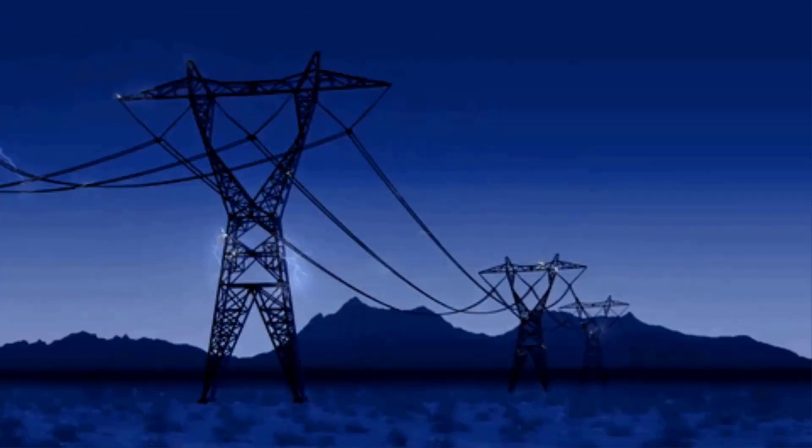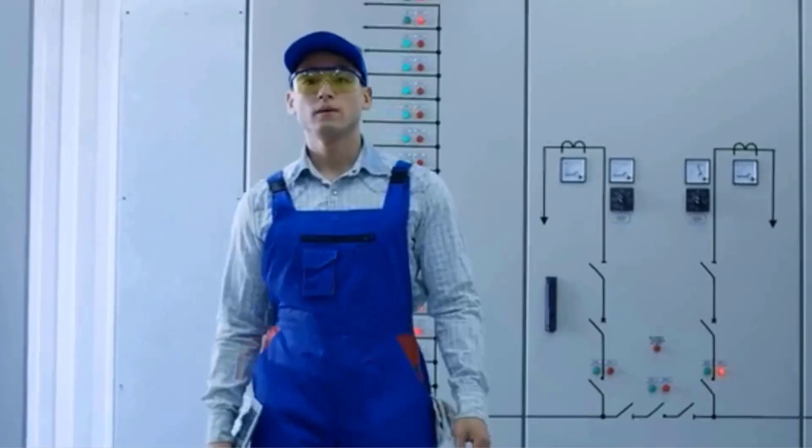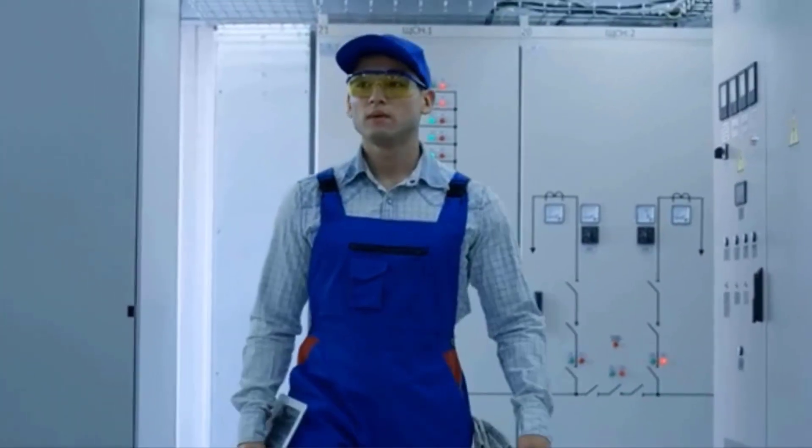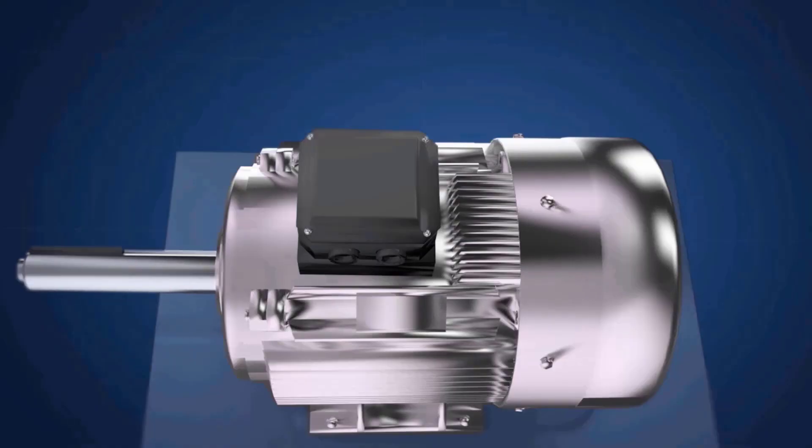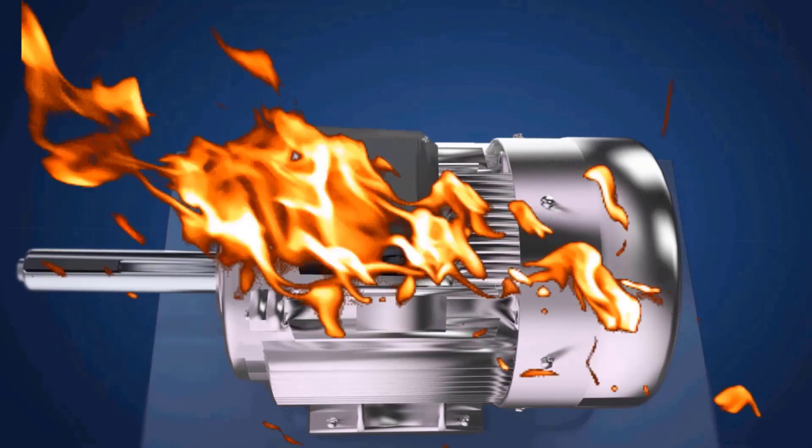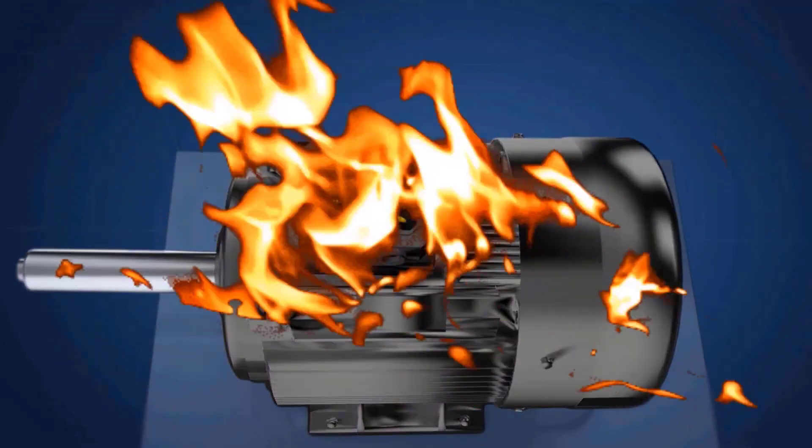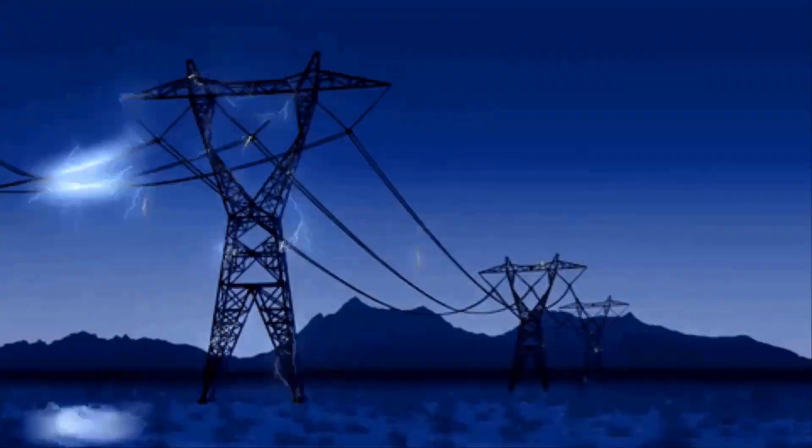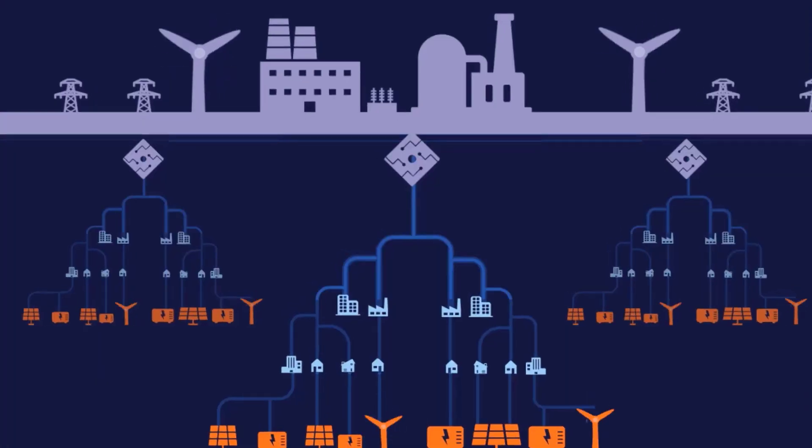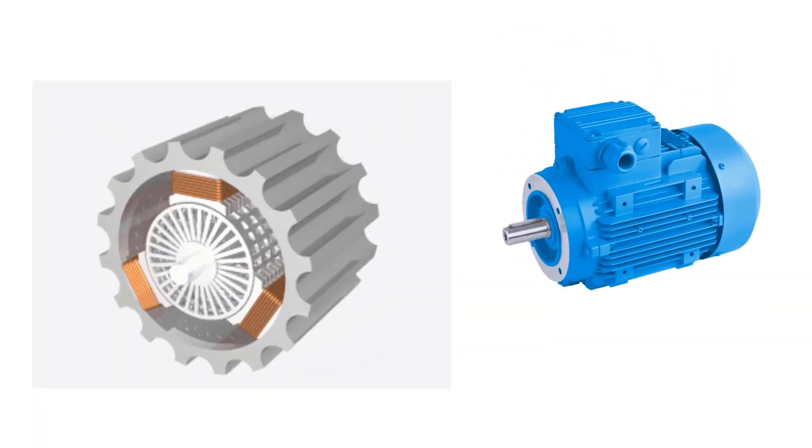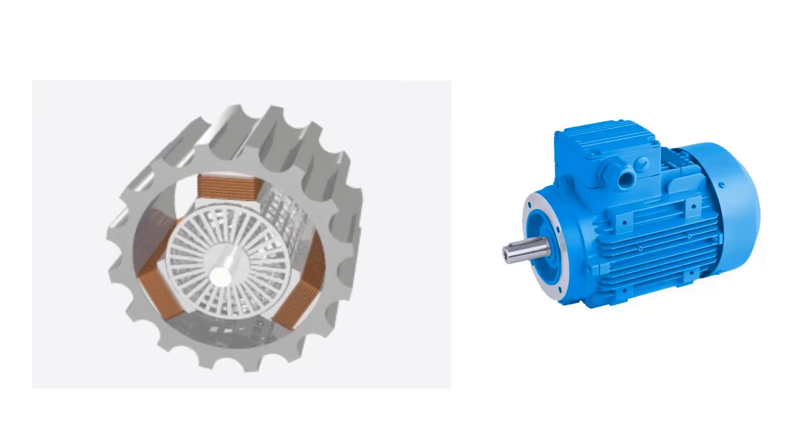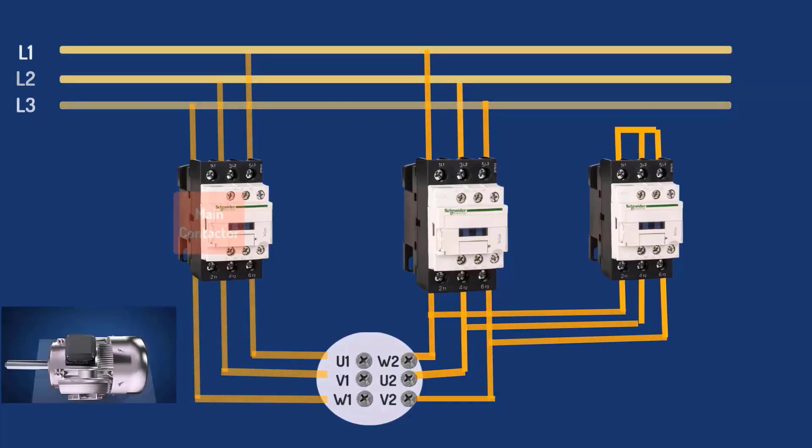The surge, or sudden increase in current, can cause a lot of problems as the electrical system will hit massive demand at once. This leads to component failure and fire as temperature rises in infrastructure. Voltage drop also appears on other machines and devices across the electrical network. The solution for this problem is the star delta starter.